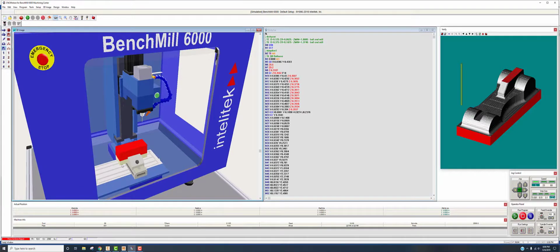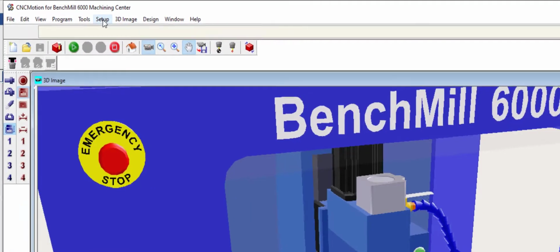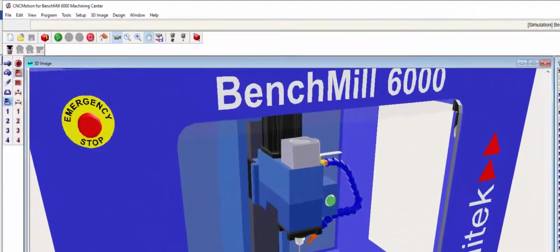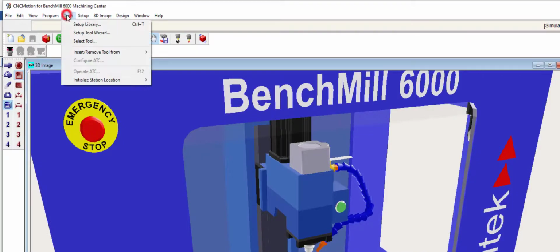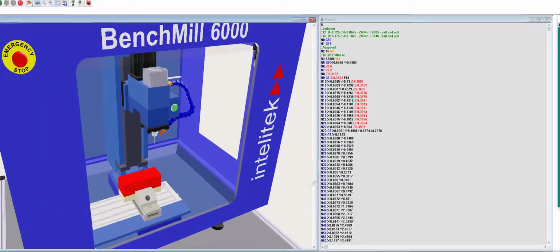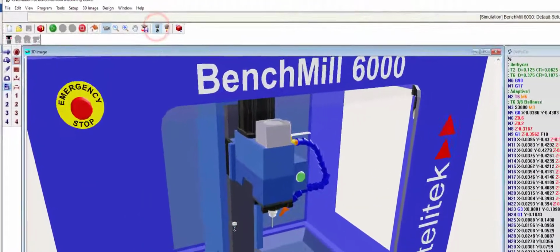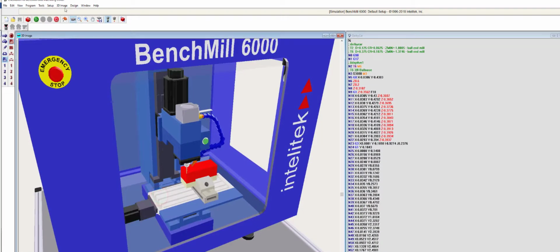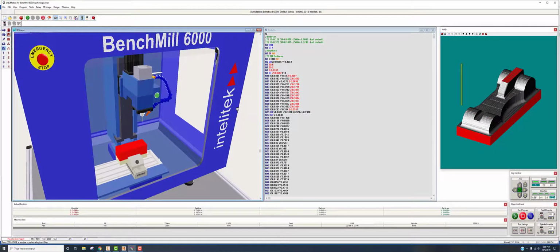Ours is a little bit different. We have a different setup with the way it's held down to the table. It's no big deal. All right. And now we're going to try to get this to run on the machine. What we'll do, we're going to go tools, select tool. Actually, the reference tool is in, so we're good. Select tool. I'm then going to zero it. Take this, send tool to corner. Set up. Set position 000. Make sure it's typed in. Okay. Home. Quick home. Technically, now it should run.